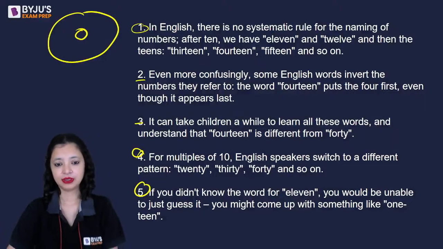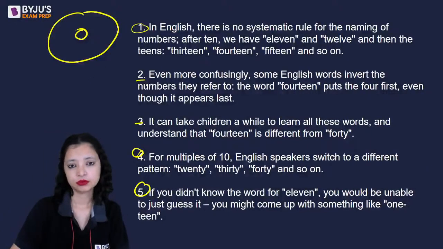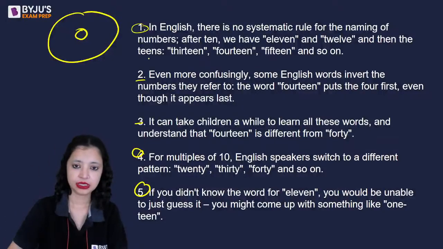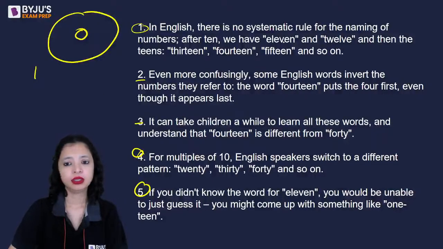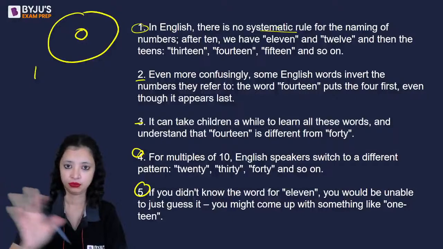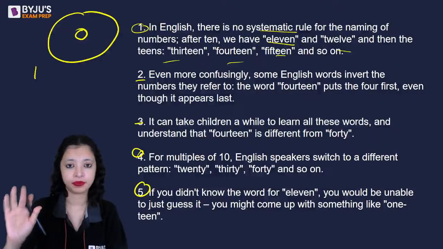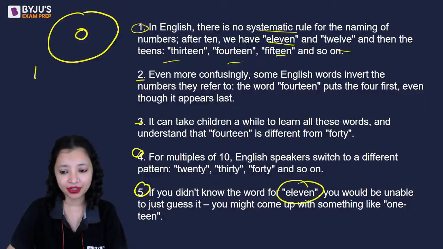True. Okay. There is a confusion. Let's try to make a sequence, okay? The sequence should ideally have statement number 1 in the beginning, okay? That there is no systematic rule. The absence of a systematic rule creating confusions like 11, 12, 13, 14, 15, and so on after 10, okay? And then when you have 11, so this is after 10, you have these problems.